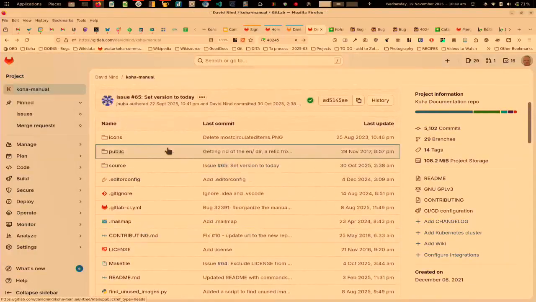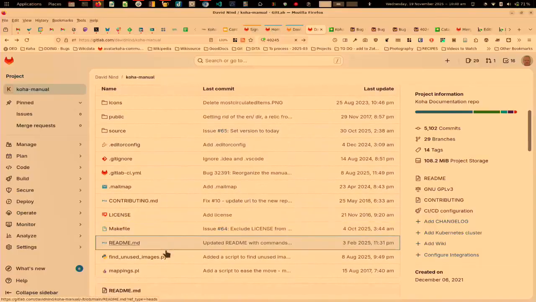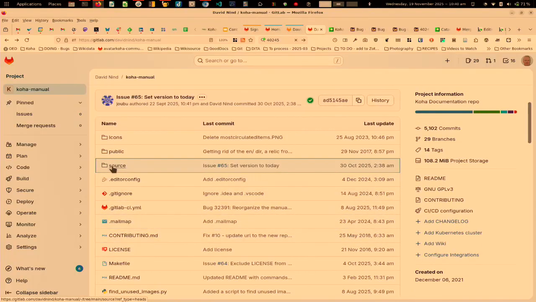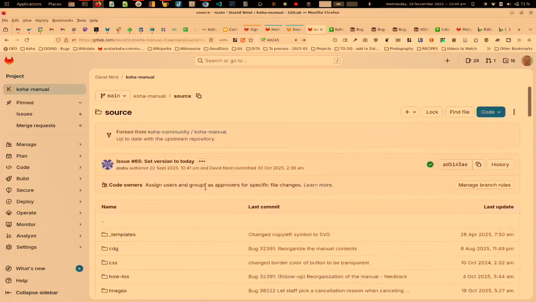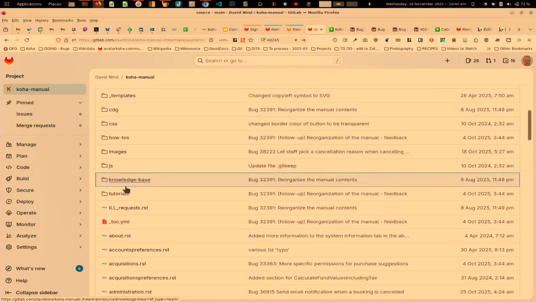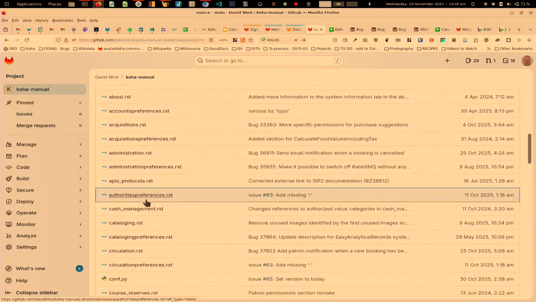So there's a whole lot of files in this repository, but all the ones you need to know for editing the manual is the source folder. And under that, there's some CSS files and some other folders, the images and a few other folders.